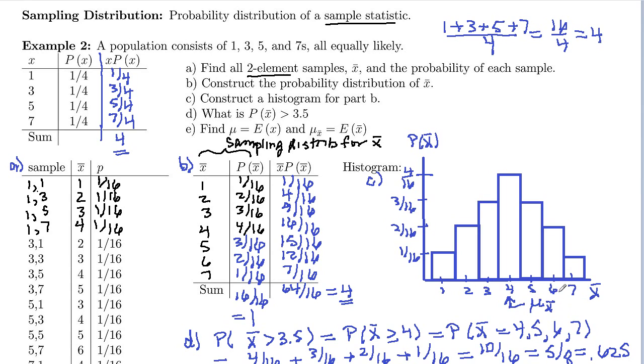And that was not by accident. If you have an unbiased estimator, then mu sub X bar is always mu. So even if you didn't know the mean of your original distribution, if you find the mean of the sampling distribution, it'll be the same, which is pretty cool. So that's how we gain more information about the population by taking repeated samples. That's what sampling distributions are about.